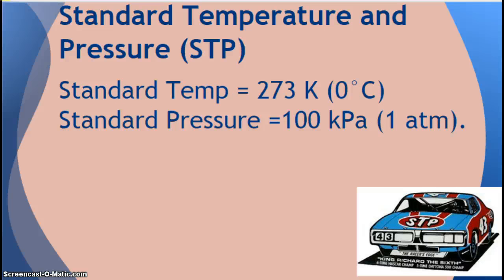And so we use zero degrees Celsius, which is 273 Kelvin. We also use 100 kilopascals, which is one ATM, or one atmosphere of pressure, which is how much the air is pushing on you. Remember how I talked about how the air pressure is 14 PSI, or pounds per square inch? So there's 14 pounds of air pushing on your eyeballs right now? That's the same as one atmosphere. That's the same as 100 kilopascals.